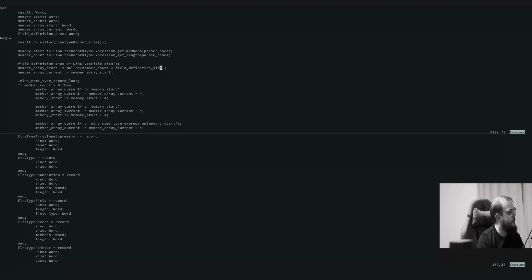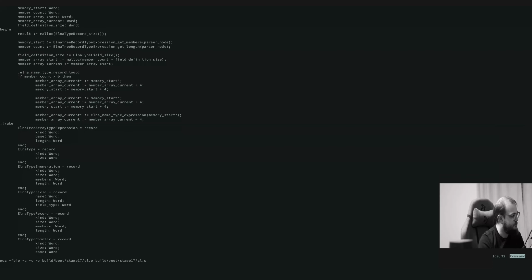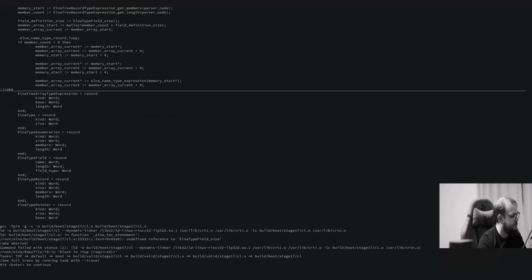Oh, field definition size, ELNA type field size. I have forgotten what the error was.